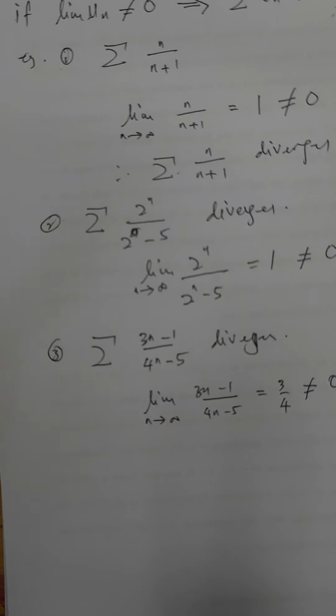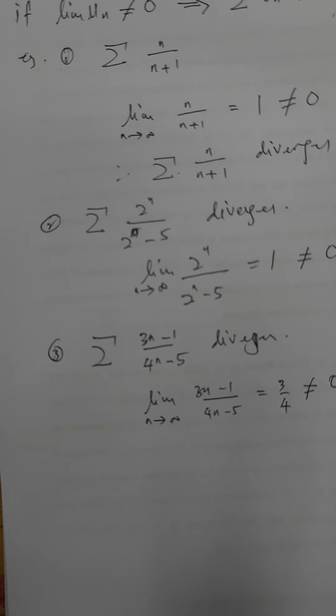Okay, so let me stress again, I think I have repeated many times, that if the series converges, then the limit of un is 0. But if the limit is 0, it's not necessarily true that the series converges. And on top of that, if the limit of un is different than 0, then definitely the series diverges.